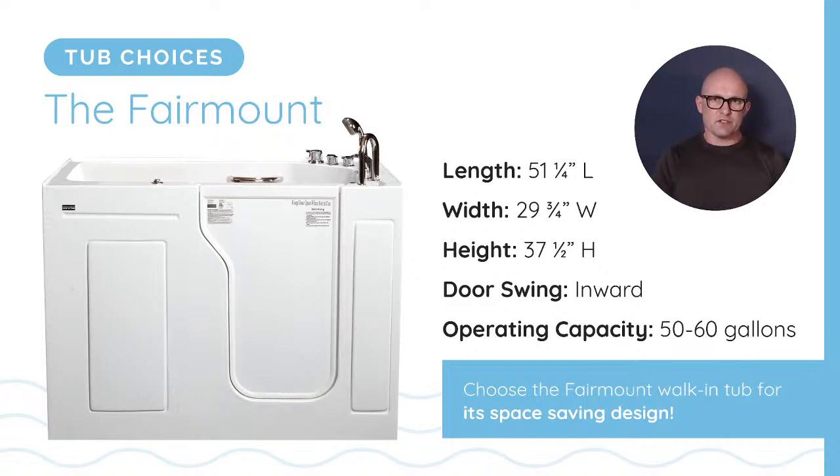And that's actually something I should say as well. I get a lot of people asking, well, how much is the Cadillac bathtub? Well, in our lineup, there is no such thing as the Cadillac. You could consider maybe the Oasis bathtub because it's more of a luxurious seating position, but it's not a Cadillac style bathtub because you can have all the exact same options on our Fairmont bathtub. So you can put the heated seats and lights and everything on this tub.